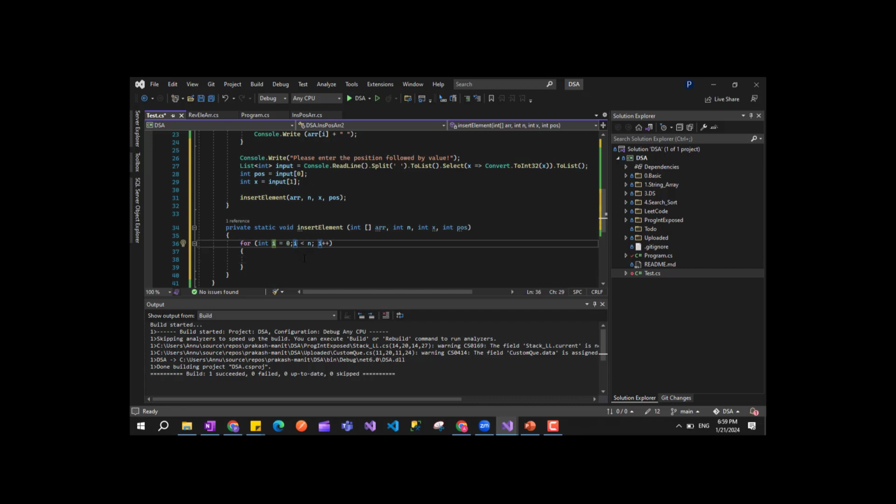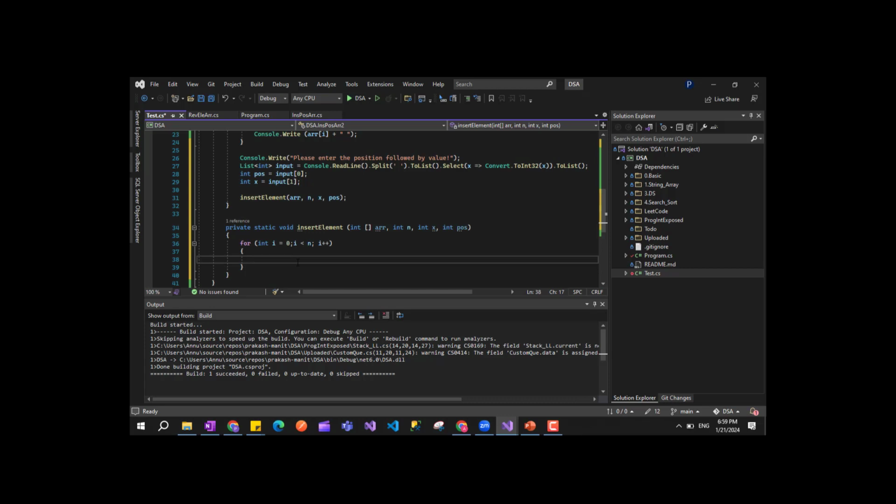So let's say we want something to be inserted at the second position. First we need to see whether the counter, that is, i is a counter, is matching with the position where we want to insert. So that is the key for us. If yes, then of course we'll do certain things, and what those are, we'll see.